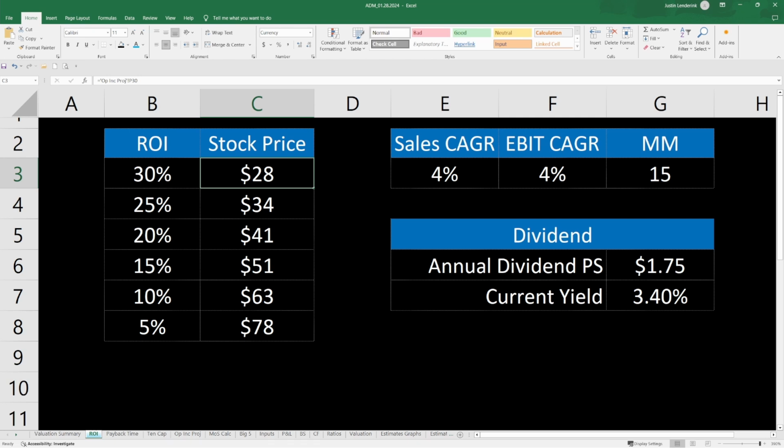However, I must stress we don't know what Q4 earnings are going to be. Like I said earlier, they have been suspended because the CFO was put on administrative leave by the company because of a probe by the SEC around the nutrition business segment and potentially not following GAAP, which is a major issue. Luckily, that business segment is only 7% of the total revenue of the business. So after the company does their due diligence and they come out with their Q4 earnings, and if there's not much change to 2023's numbers as a whole, and the company can reaffirm guidance, we may see an uptick in the stock price. But at this time, it's kind of a hold and wait.